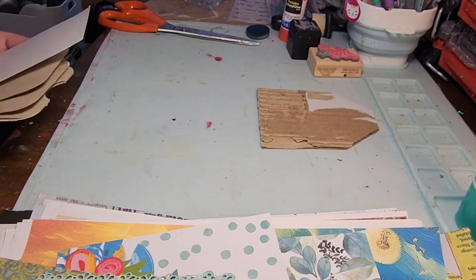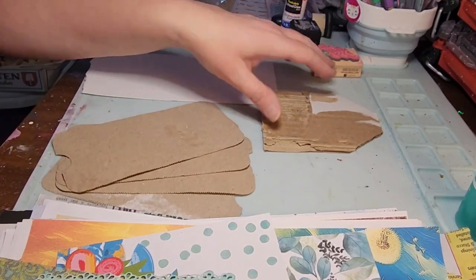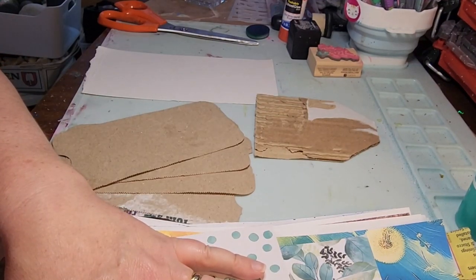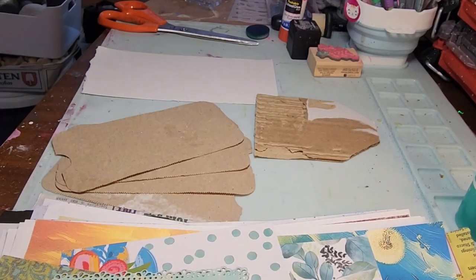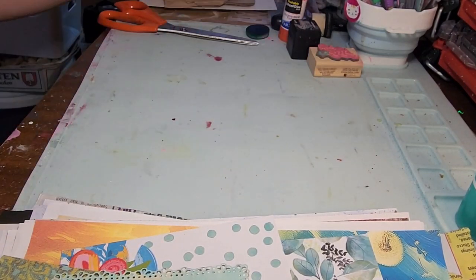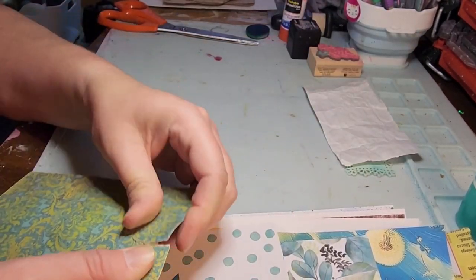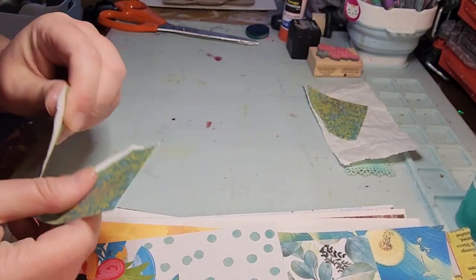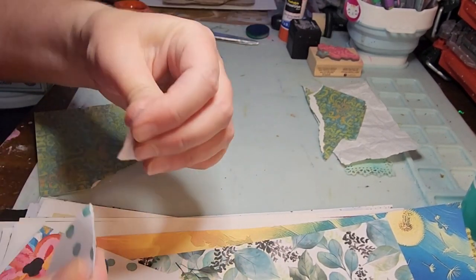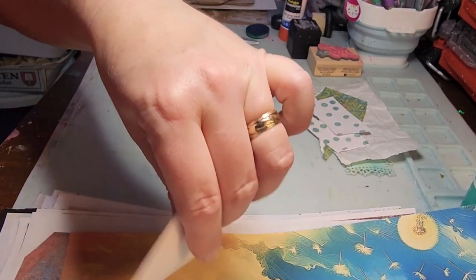I've set my butterflies aside and decided maybe I'll try to make three or maybe four uniform pieces. The funnest way to do that is I'm gonna rip up many pieces of what I have as far as teal and grunge, mix them together, and make a mini master board slash collage piece. I'm just gonna take some of these pieces and rip portions of them, putting some aside. Some of these pieces are so beautiful.